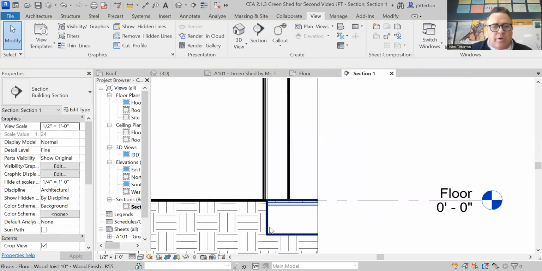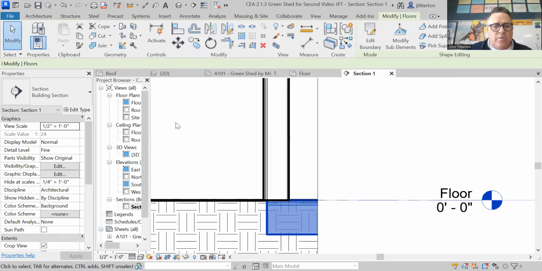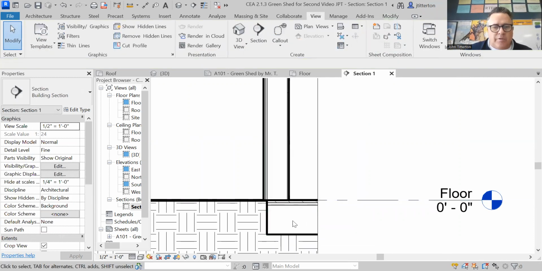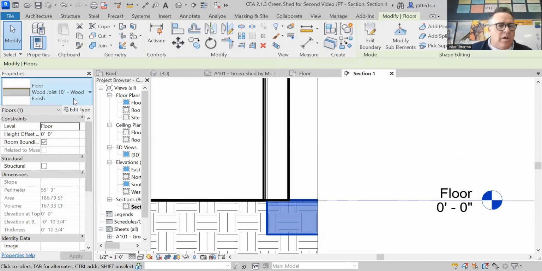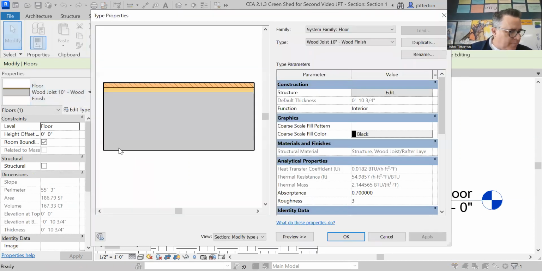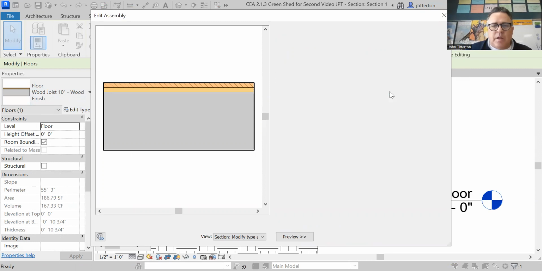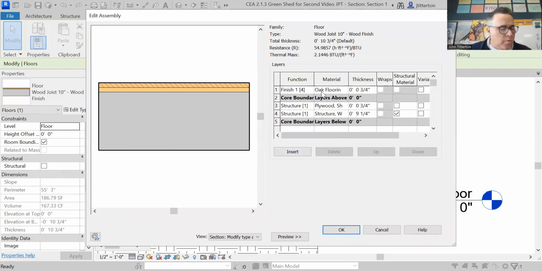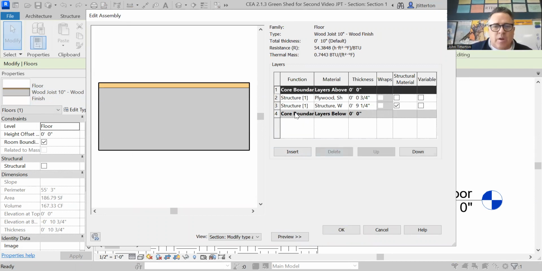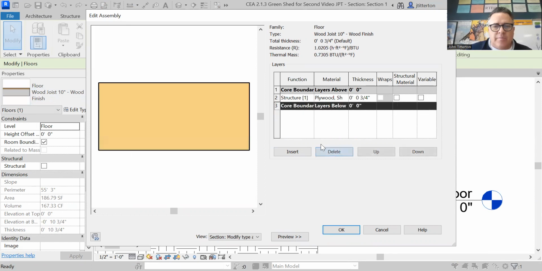And here we are going to make sure I've clicked on it. Floor. We're going to edit type. And we are going to change it to, we're going to delete this one. Going to delete this.